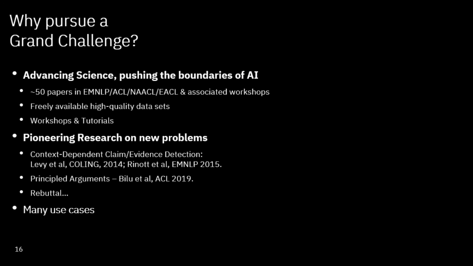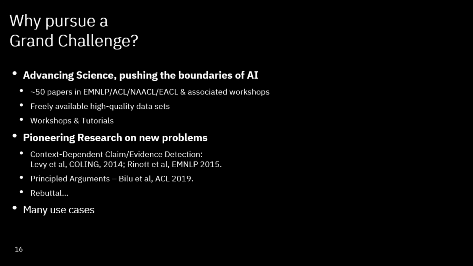Okay, so before wrapping up, and after seeing many of the details of how Project Debater works, it is perhaps worth asking why it is really worth pursuing a grand challenge. And the obvious answer is that it helps us to push the boundaries of AI. And as mentioned, over the years, we published more than 50 papers and released many associated datasets to the research community.